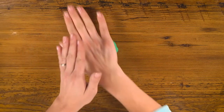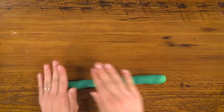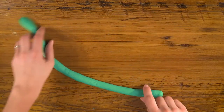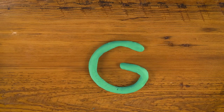For G, let's use green. I'll make a nice long rope again. Curve it up, put the end in like that, and there's your G.